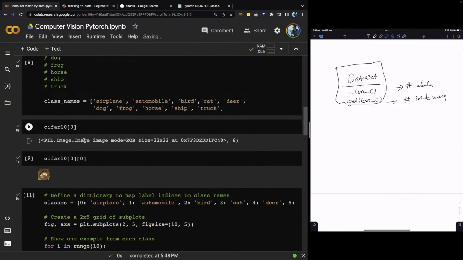You can see it here. So this is an image. So that's why we are directly printing the image. But for modeling, we need to convert that to numbers. In PyTorch, everything is a tensor. We need to convert this image to a tensor. We are going to do that now.